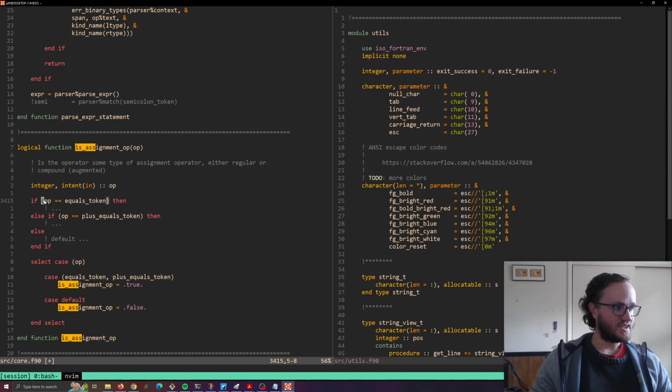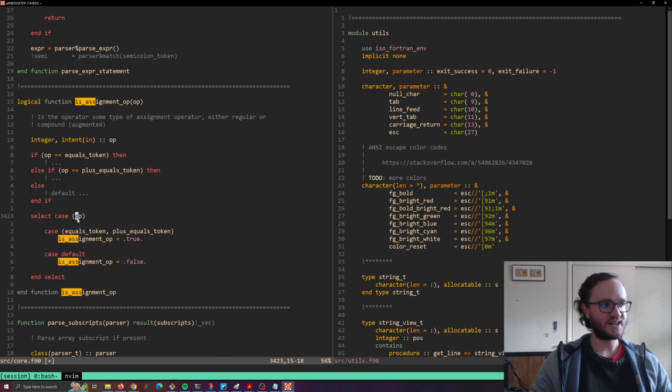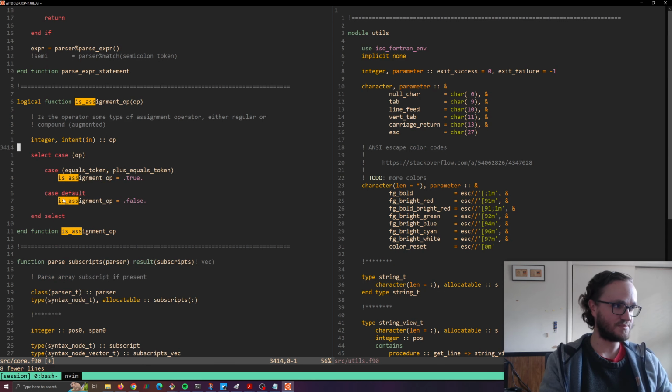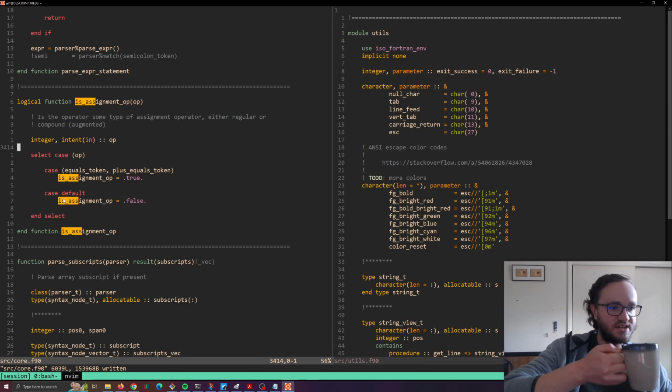The problem with if statements as opposed to select case is you repeat op in every one of these conditions. Whereas with select case, I only have op at the top, and whatever I'm comparing it to, the right side of the condition, goes into these cases, but I'm not repeating op. It's the same idea as plus equals. It's a little bit more compact. So I guess that makes the weird syntax worth it. And in languages like Rust, you have more advanced pattern matching for switch cases.